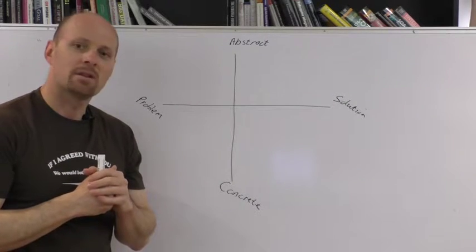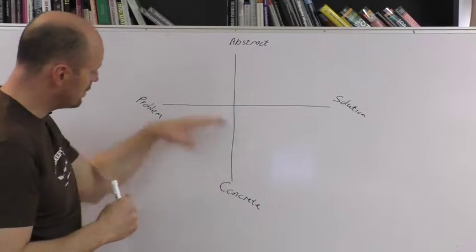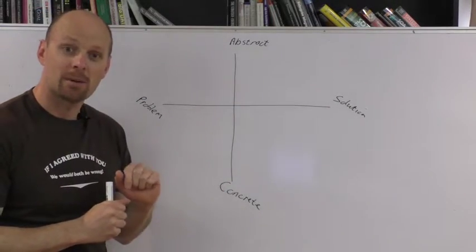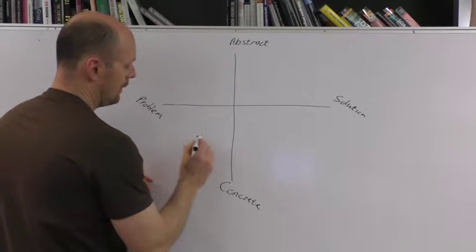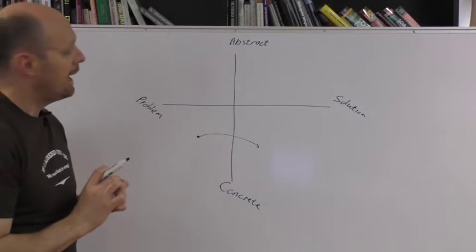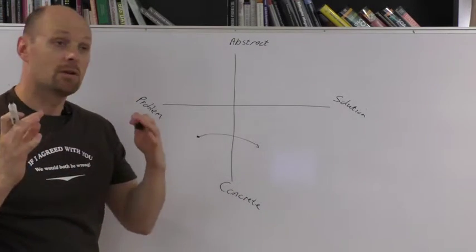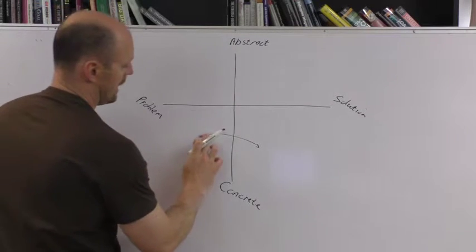Well, the problem is a lot of business tends to sit down in that bottom space, what is actually referred to as the concrete space. We tend to have a problem that we become aware of, and we have a knee-jerk reaction, and there's a solution. We see this often in large-scale problems as well as small-scale problems. So let's work through two examples that I have in mind.